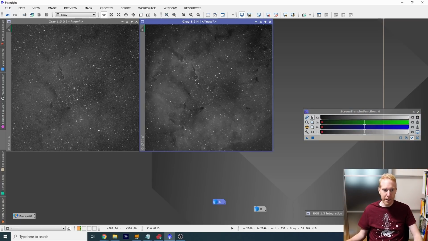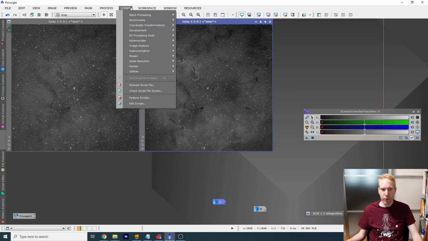I am also not going to do any background extraction on those images because I look at them and I can't tell you, looking at them, whether there is a gradient, or if there is a gradient, what it could be. Maybe there's a gradient with this dark area here and this bright area there, or maybe it's just that oxygen 3 is stronger at the end there. So I am not going to do any background extraction because I am not sure how it would work.